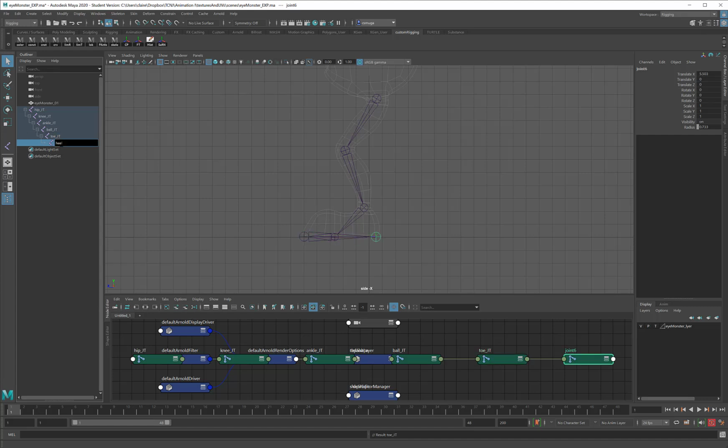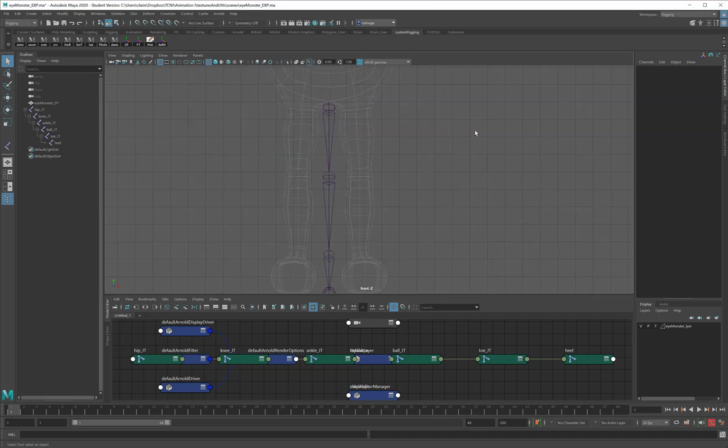The heel is an unimportant joint. I'm going to use it later as a snapping point, but I'm not going to bind it to my skin, and there are a couple of really good, solid reasons for this. So I'm going to leave off that JT suffix, and later on I will not bind this joint to my skin.